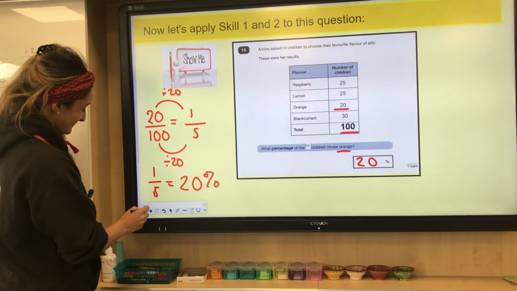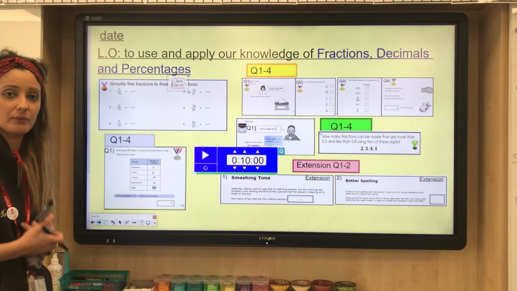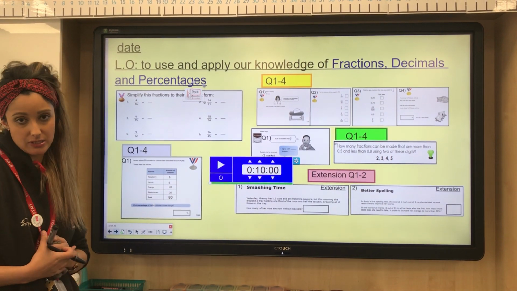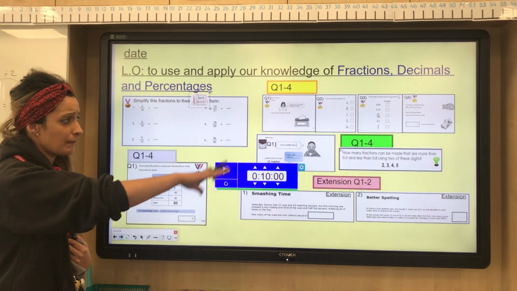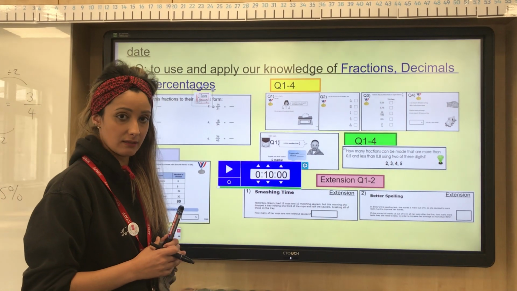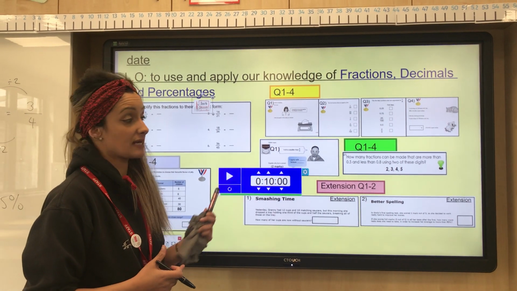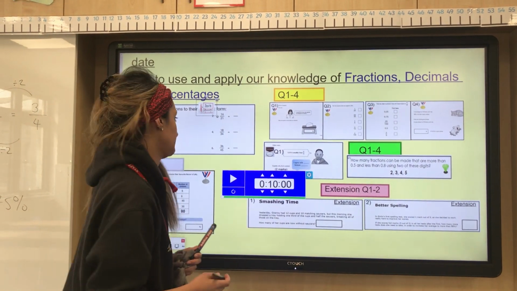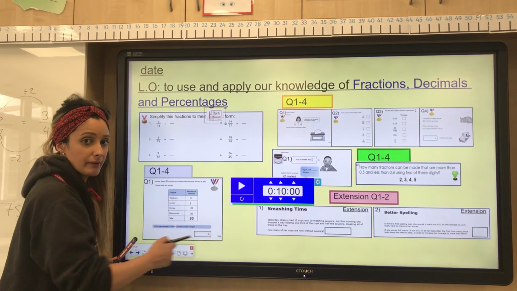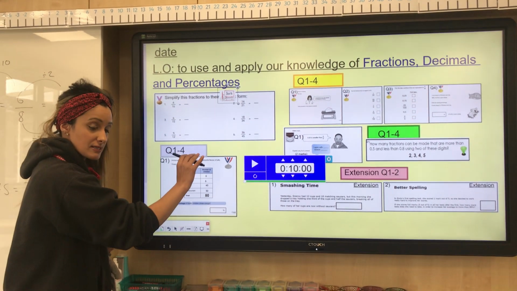Thank you. So at this point here, we've done the starter, we've done the input, we've built up on our skills. We would now give the children the time. So I break the task up into 2 lots of timing. So I'd give them 10 minutes to start, and I'd stop after 10 minutes, and I might give them another 10 minutes after that to have a look at maybe gold, okay? All children start from bronze and work their way through, and the reason why we do that as a school is so we can see if there's any errors or any misconceptions.